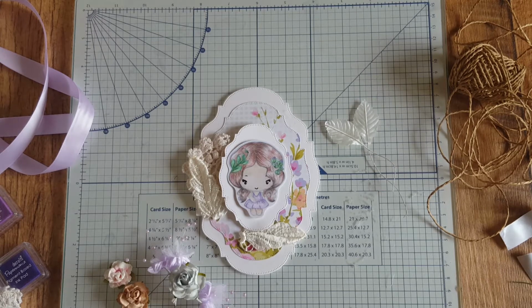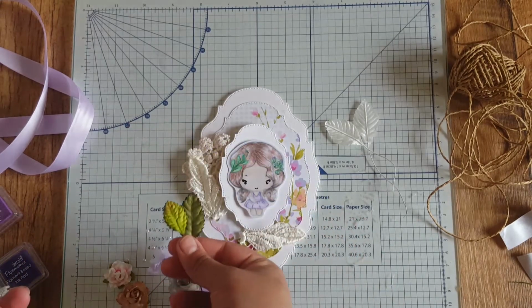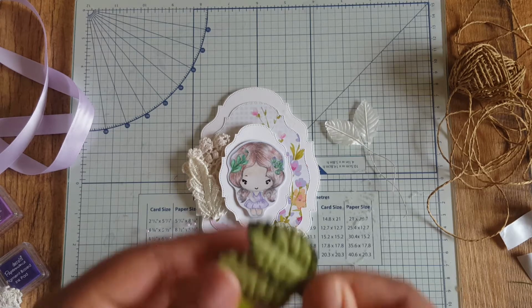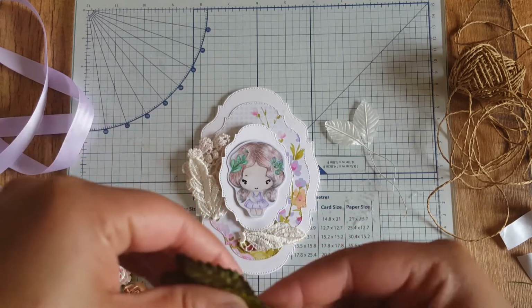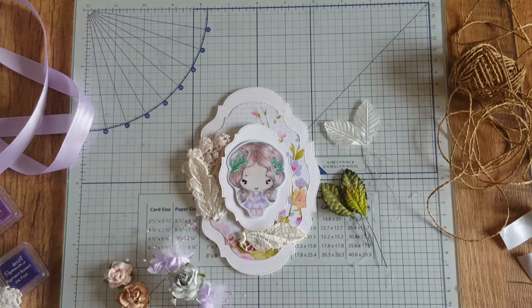So I've got a few different ones. So I've got these, and I would need to lighten them up a bit. So I'm just going to check if I've got anything a bit lighter. Okay, so I've got these. I'm going to use two of these ones and probably one of this one. Okay, so I'll just put these here for now.